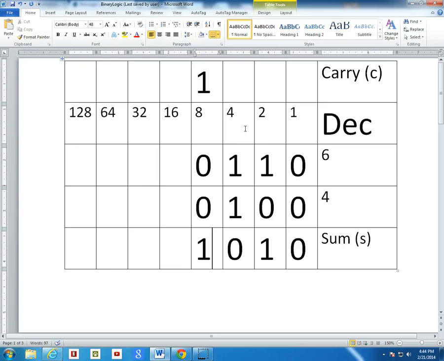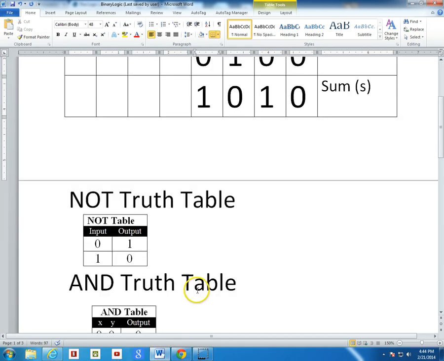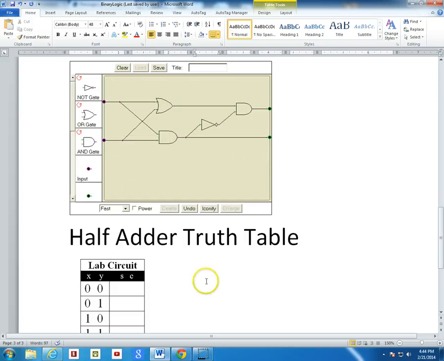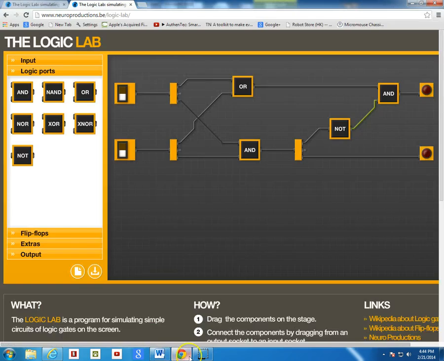And there's a number of different ways that these kind of adding circuits are actually implemented, but the one we actually looked at schematically, like this, is a simple one. And so we can describe a truth table that describes how that circuit actually behaves. So again, if we come back over here, 0, 0 gives me an output of 0 and a remainder of 0. So S is 0 and carry is 0 if the X and the Y inputs, or the A and the B inputs, are 0 and 0.